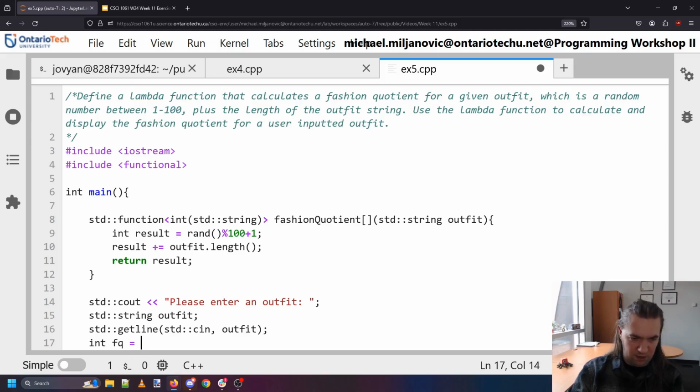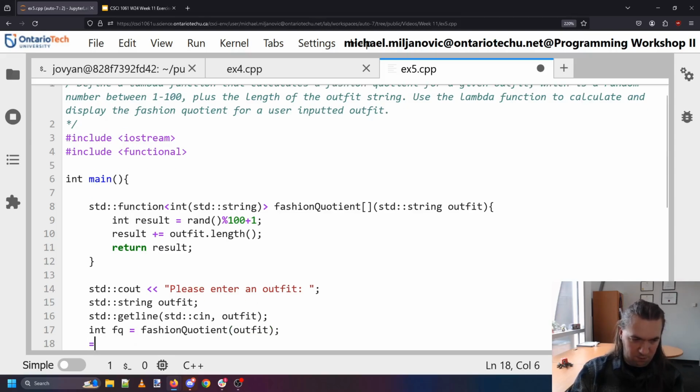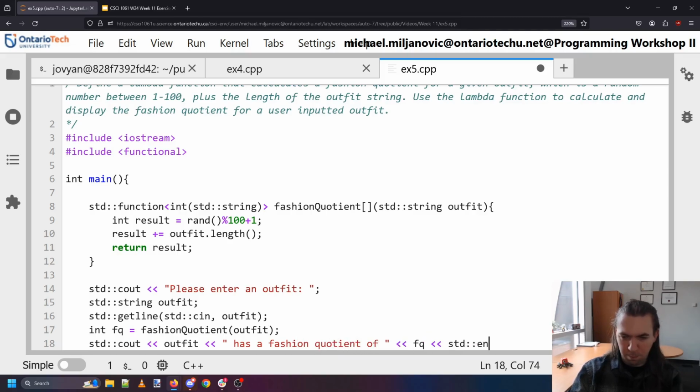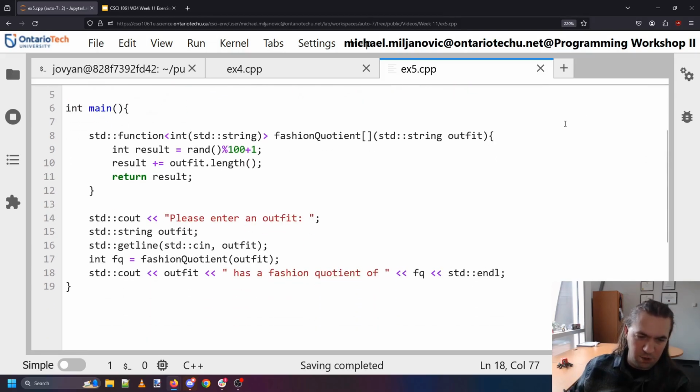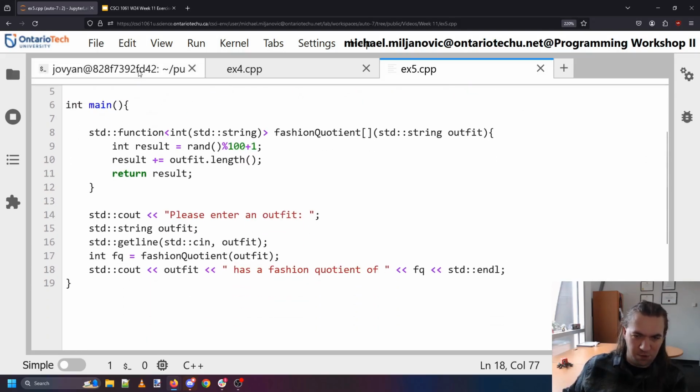FQ is going to be fashion quotient called upon the outfit that they put in. And then we'll write out outfit has a fashion quotient of FQ. Okay, really short program, but I think it should do what we're looking for.